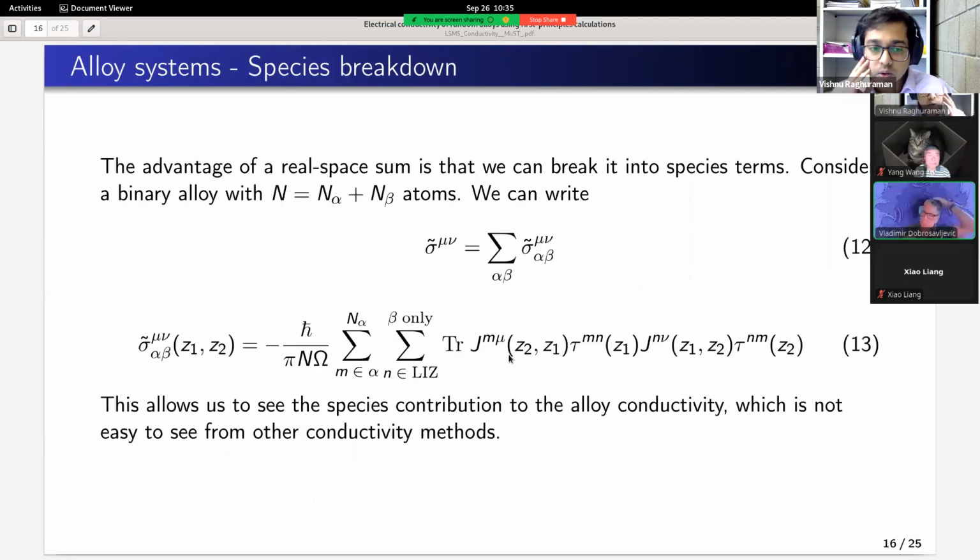For binary alloys, you can play around a little bit. There's a big sum over j, tau and j, tau, and you can break that sum into individual parts according to species. So you can look at sigma alpha, where you only look at the terms where m is alpha and n is beta, and see what the contribution of that is. Similarly, you can correlate it with tau of the different species. So you can get some more information from this and see whether it gives you something physical.